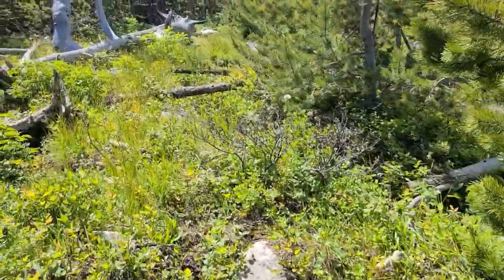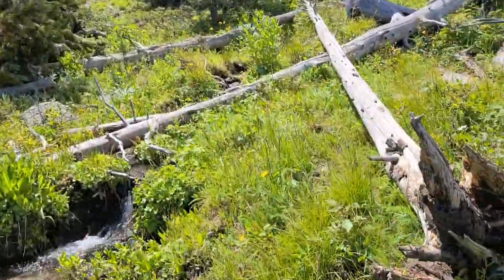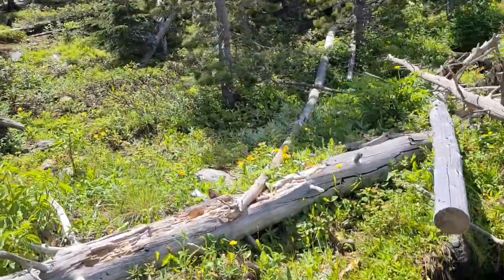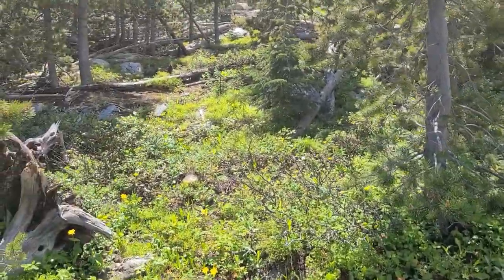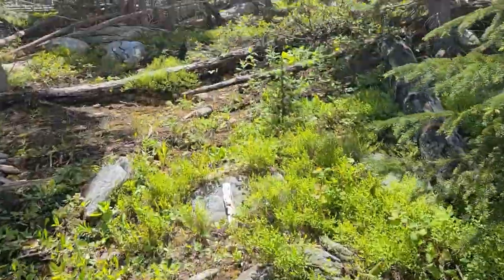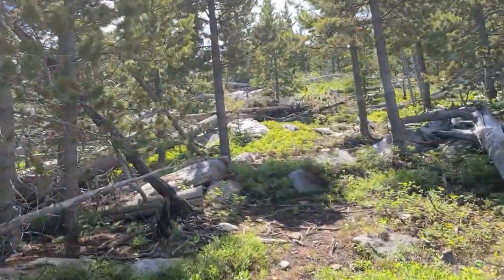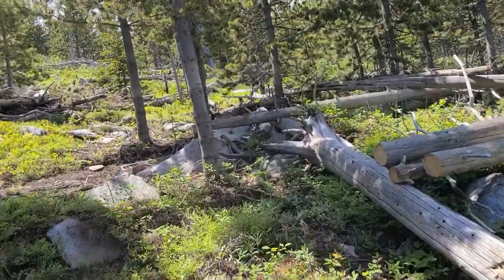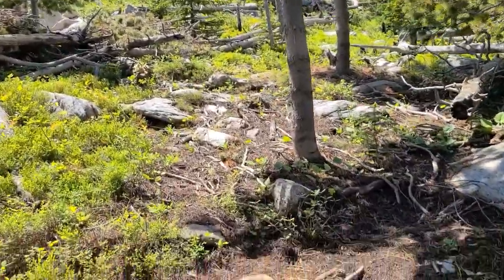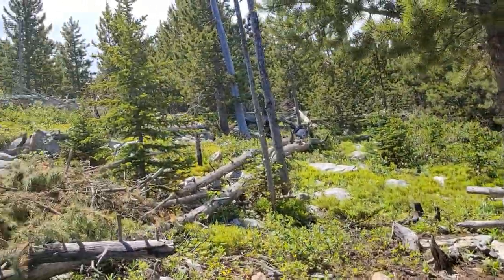Right from the Middle Meadow is a little bit of a clearing that I created last year. This was completely dense and you couldn't even walk through it. And so I cut a lot of logs, you can see some, and trees, and just opened it up so you can actually walk through here and not be afraid. And just gives you the sense of the property and what you can do with it.